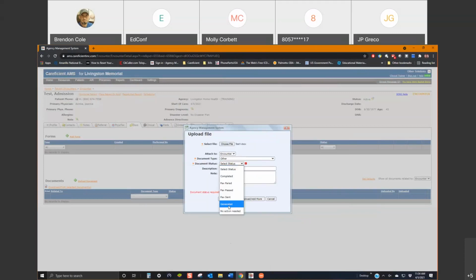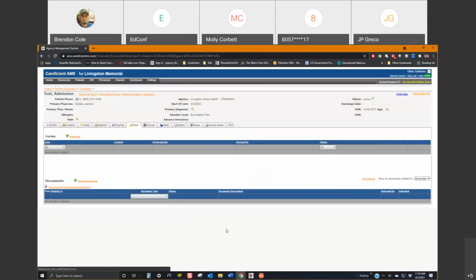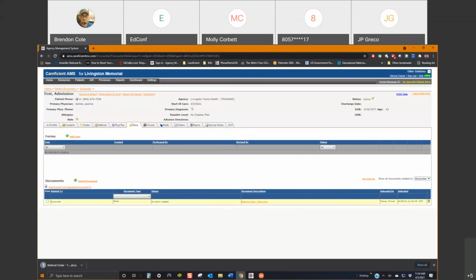Oops. You do have to hit, like I said, no action needed is the most common one here. Then just hit upload and close. And then you're going to end up seeing that. And you can add as many documents as you need to, of course. And then just to view that document, if it's a PDF, and it depends on your browser settings, it'll either download it, or if your browser's set to automatically open PDFs, then when they click on that, it'll just open that up in a new window. So it depends on the type of document. If it's an image, again, it's going to depend on your browser settings if it would open up automatically. Otherwise, it may download it, and you guys would just have to go down there and open it up from there.